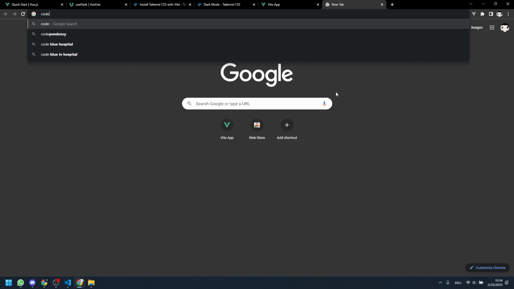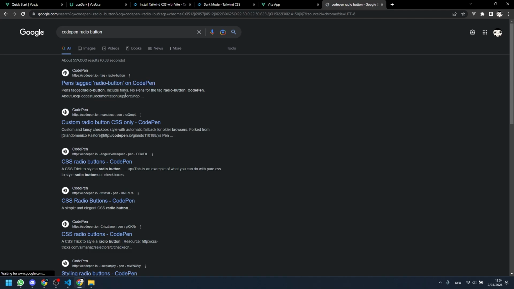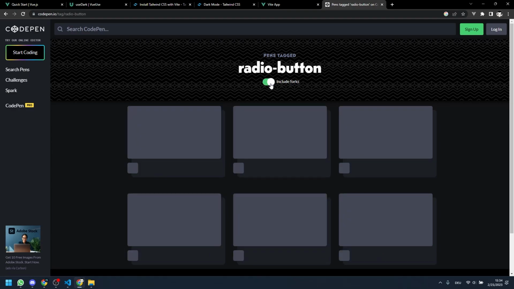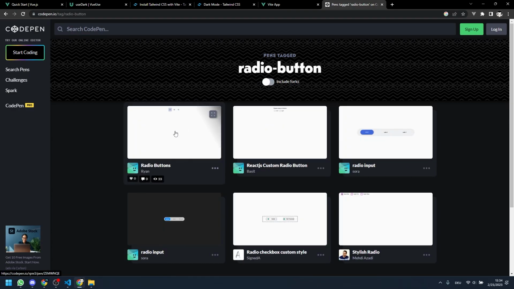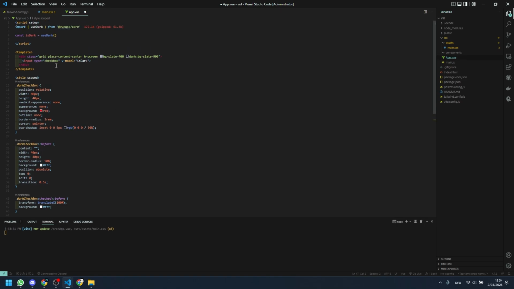Right, now let's turn this into a simple radio button. For that, I would not be going through the code. I'll just use a CodePen, whichever is available. I think the first one is probably the one that I already used. Right, so I'll just copy in the styles because it's a simple checkbox, of course, and then I'll just add a class.